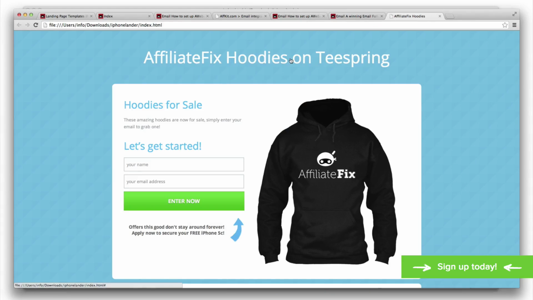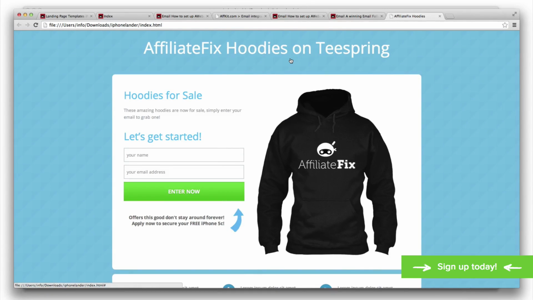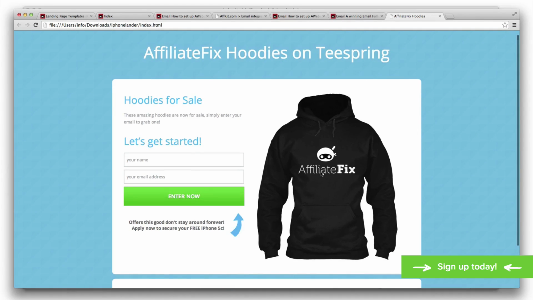With Teesprings, a nice thing to do, I'll just give you a little tip, is to do a giveaway. Luke said it before inside the dojo. If you've got Facebook pages, or you're directing traffic to your Facebook page status, what I would do is create a giveaway. So we're going to give away one of these t-shirts. Join the competition here, then send them to this link, say opt in to enter the giveaway. And then I just do maybe a 4 or 5 day email sequence.